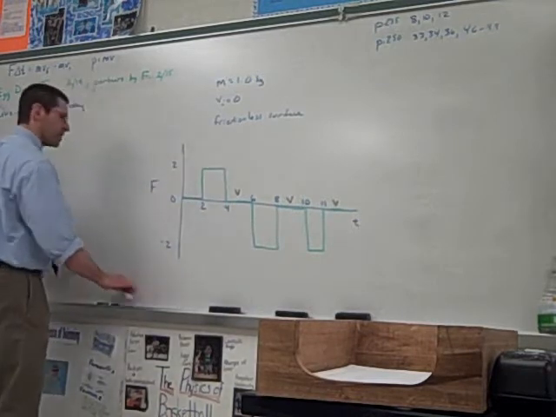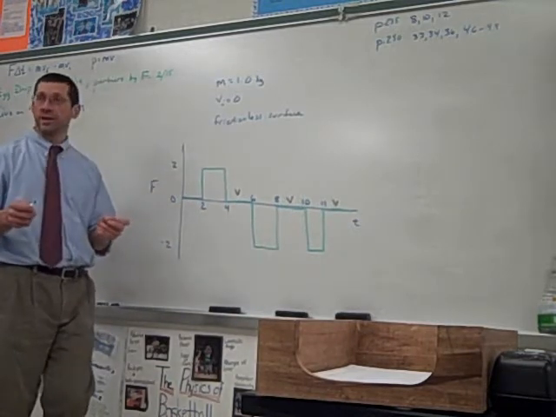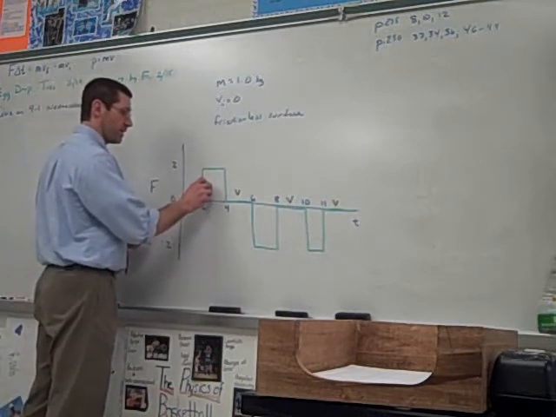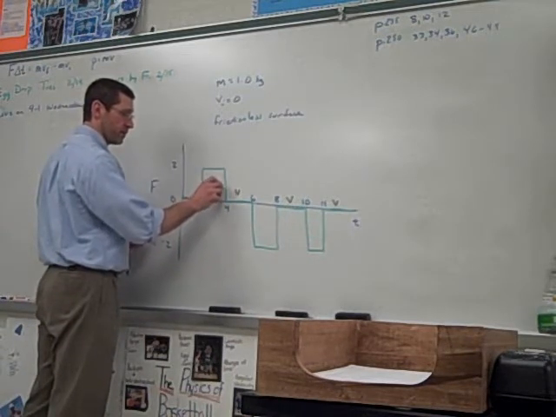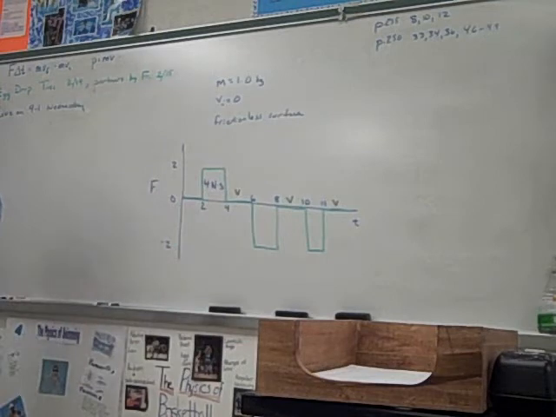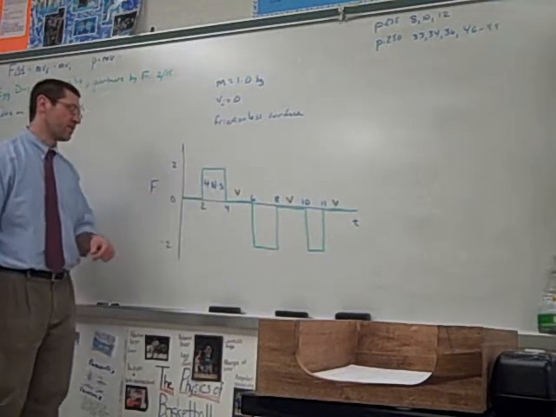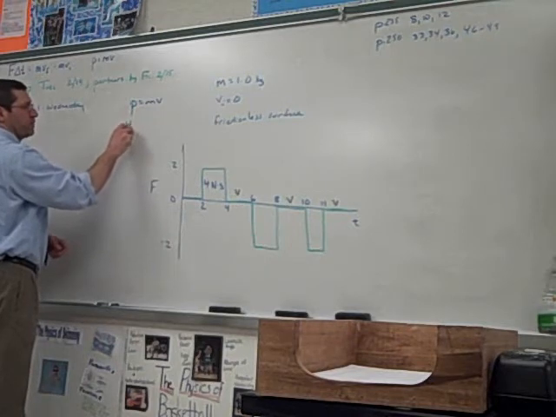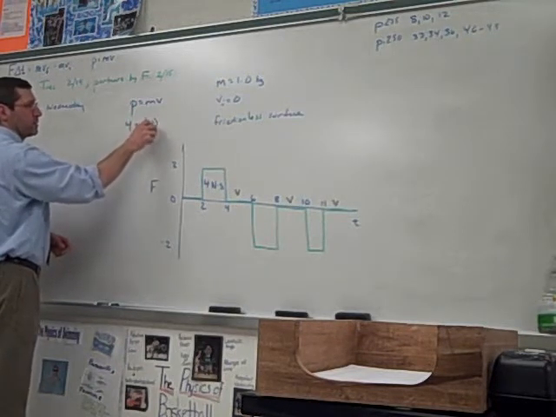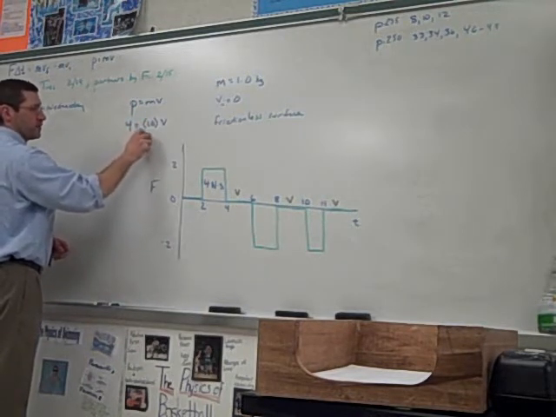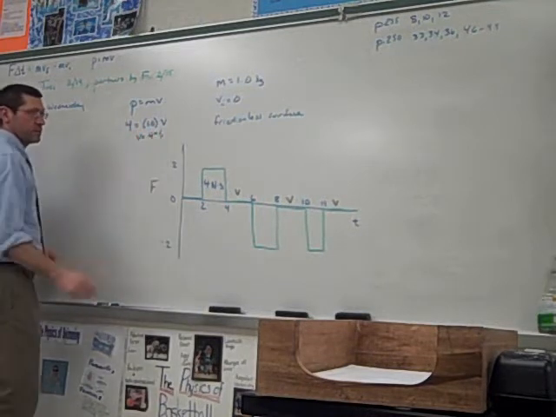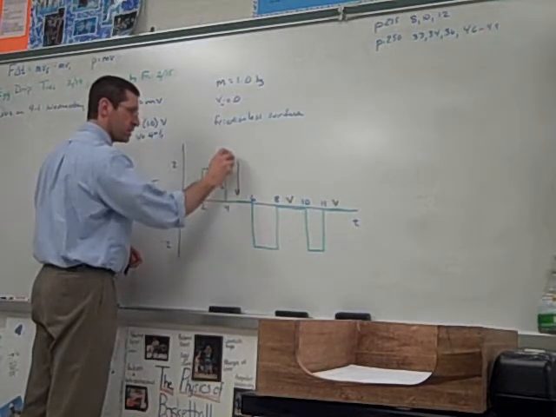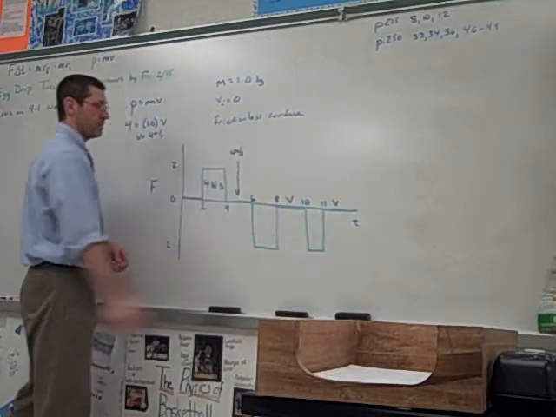So what that means is that we've applied an impulse, right? We change its momentum, and we give it a change in momentum or an impulse equal to 4 newton seconds. Right, so now that object that was sitting motionless on a frictionless surface has 4 newton seconds of momentum. Now we know momentum is p equals mv. So if the momentum is 4 and the mass is 1, that means the velocity is 4. Right? So that means that right here in this region, the velocity is 4 meters per second.